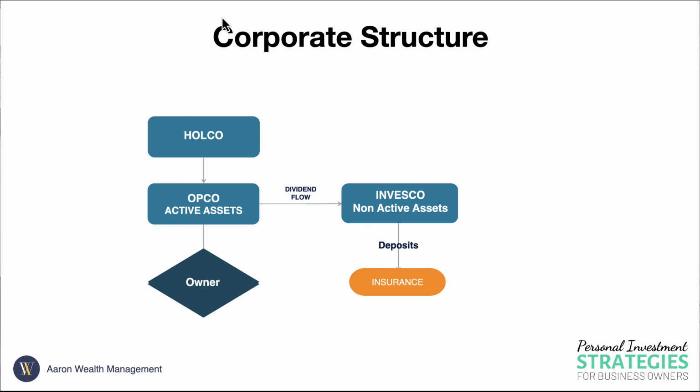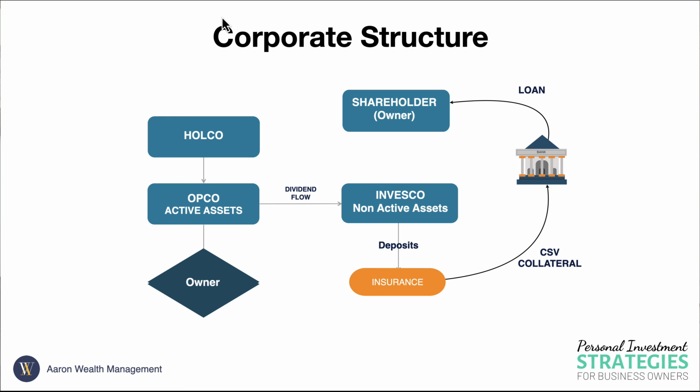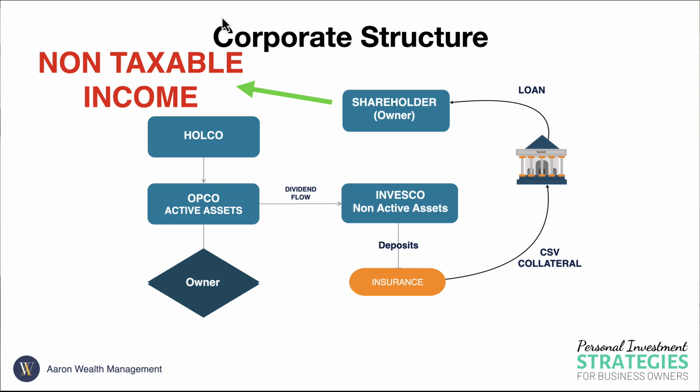Now from here on in, same thing, right? It's just a different structure, who owns it. You're going to collateralize the cash value that you have in your whole life insurance. That money is going to come to you as the shareholder on a tax-free basis. No different than the personal structure. The mechanics are slightly different, but that's how you get money out of your corporation. The question is, how much do you put in? How much do you take out? You don't have to take a loan. You can leave the money in there and let it be a storage of capital.